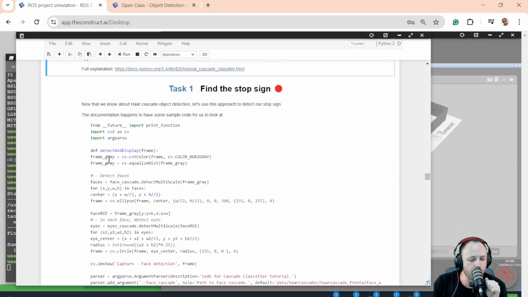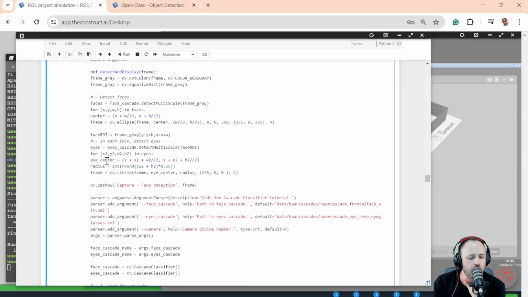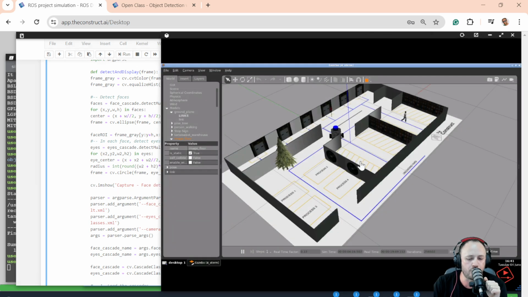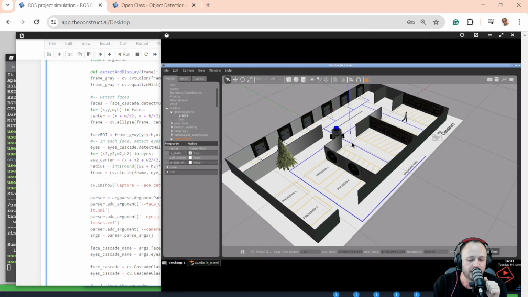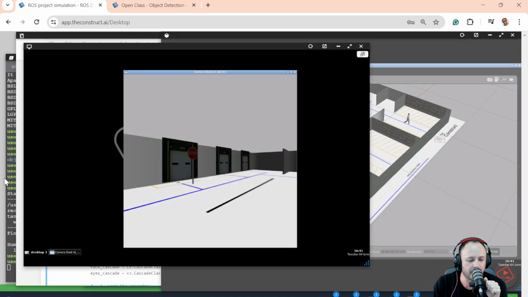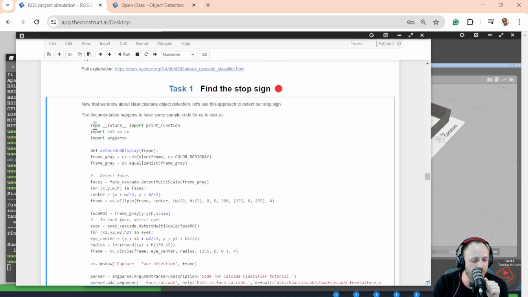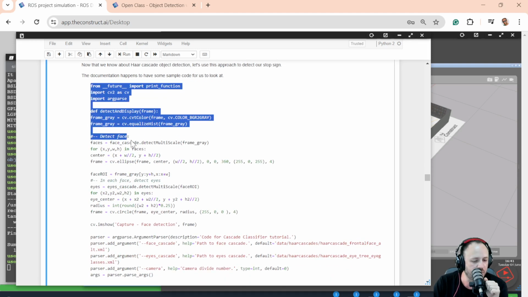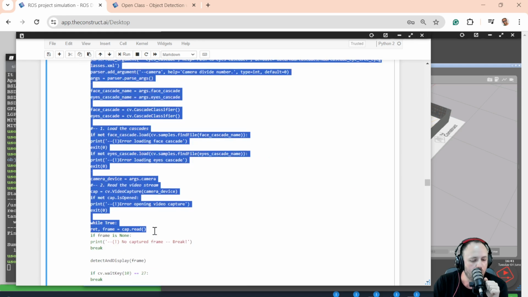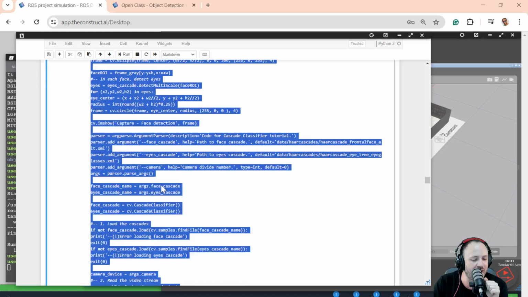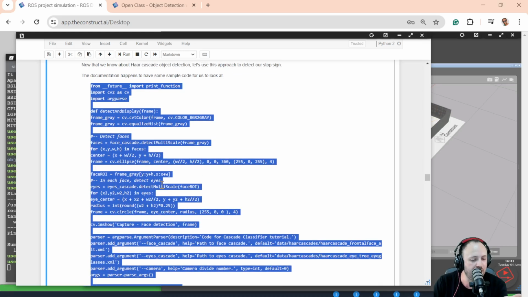Now, what we are going to do is to implement this into our program in order to detect this stop signal that we have here. Okay? So in this documentation, there is a sample code that you can see here, which shows you how to detect basically faces and eyes.